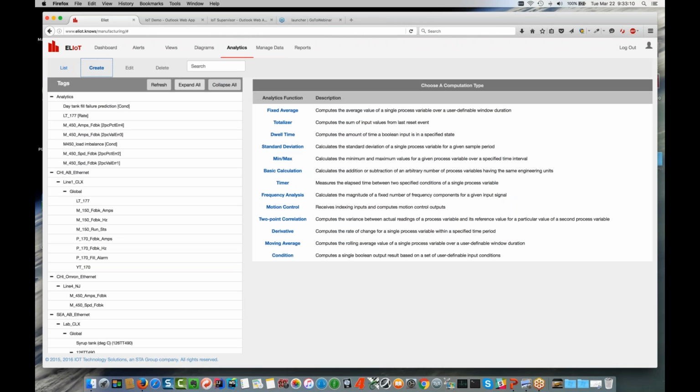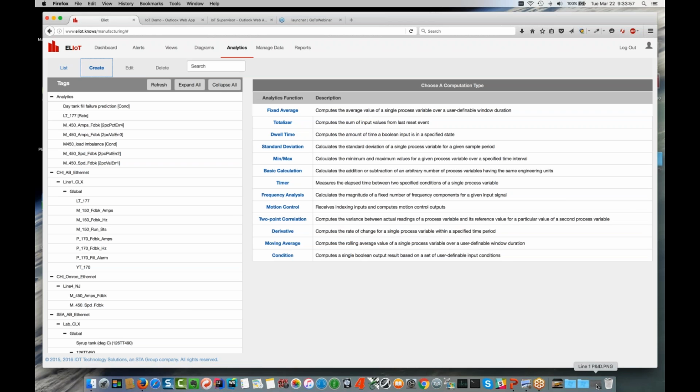To do some analytics, we have a number of templates that specify computations you can do, and you see the list of them here. There's not time to go through all of them, but there are a couple I'm going to point out in particular that we're going to go into in detail. There's a derivative block, for example. I'm going to want to look at some data values and compute what the rate of change is. There's another one called a two-point correlation, where I have two variables coming in, and I'm very interested in understanding that the relationship between them doesn't exceed some threshold. And then there's a condition block. I'm going to want to look at some number of input variables and decide if something is true or false based on the condition of a lot of variables that come in. So we're going to use this to apply a couple analytics here to see if we can predict some failures.